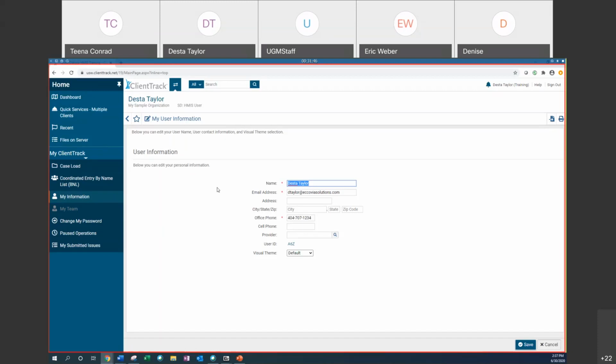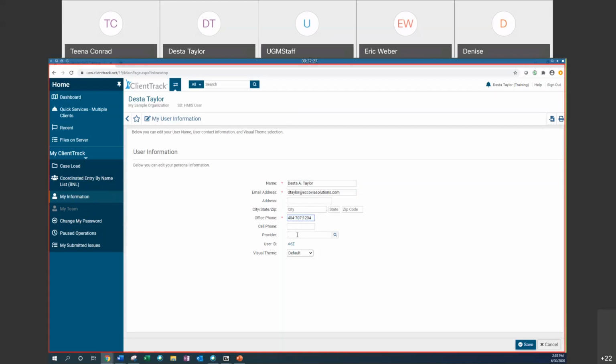You are able from this page to set up and manage your account information. So if I decided that I wanted to start going by Desta A. Taylor, or if I wanted to start using my married name, I could change that here, and I'm not going to have to ask Denise or myself to update that for us. You can also update your phone number here. This is going to be the phone number that's typically best to reach you at, and this will be the one that auto-populates in your submitted form or your submitted tickets like that. So if you wanted to update that, you're more than welcome to.